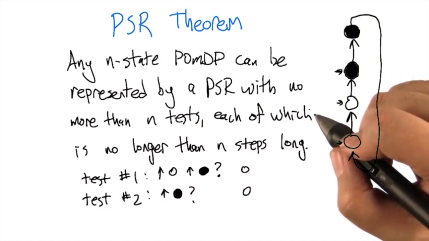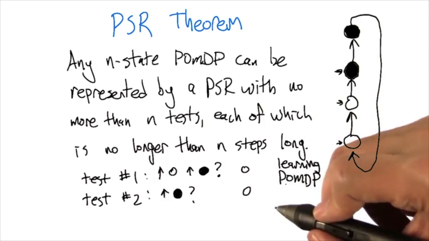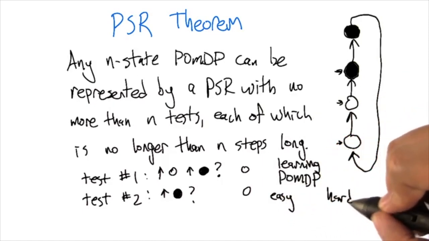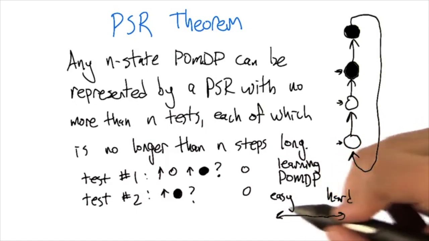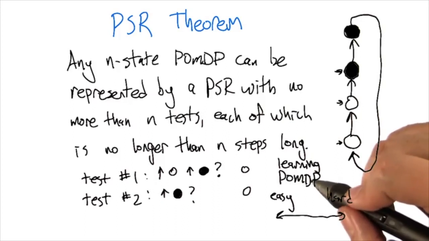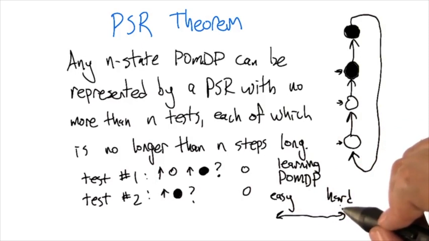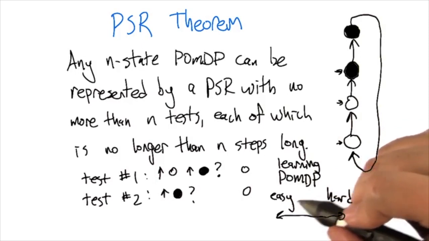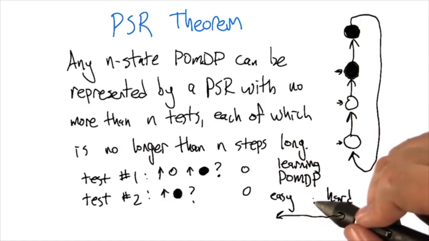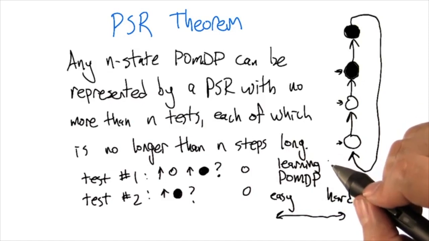As far as I'm aware, in the literature that I'm familiar with, in terms of learning a POMDP, you can learn a PSR representation maybe easier than learning a POMDP representation. But the thing that I find interesting is that there are POMDPs that are easy to learn and there are POMDPs that are hard to learn, and the same ones are easy as PSRs and hard as PSRs. So there's almost this underlying toughness of the POMDP itself, or of the environment itself, that switching to PSRs doesn't seem to exactly help.